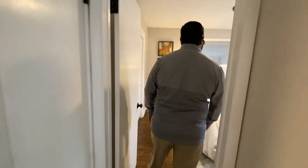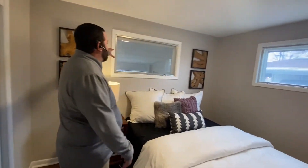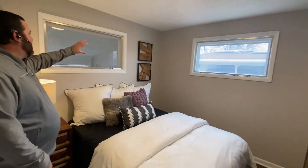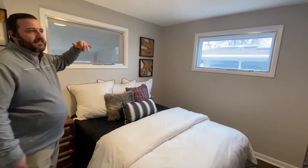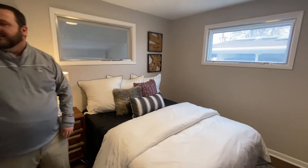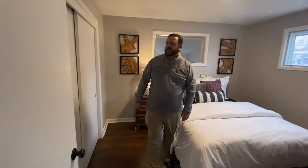This is our second staged bedroom — the only one that didn't wind up with a ceiling fan. Although we were able to open up some really nice natural light in here. That shower that was in the other room actually blocked a good portion of this window, so we've got a lot more daylight coming into this room than we originally did. We were also able to salvage all of the original closet doors, so you'll notice the mirror doors in some of the bedrooms.